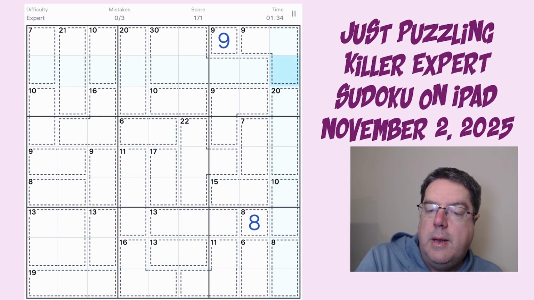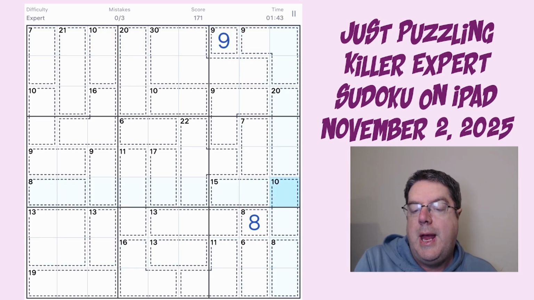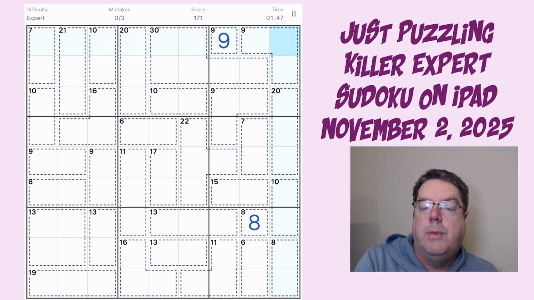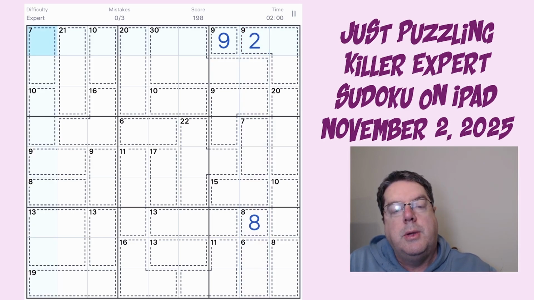So in this column here, we've got a full cage, a full cage, a full cage, and a part cage which goes over by 1. So if I add 8 plus 10 is 18, plus 20 is 38. To get to 45, those two are going to add up to 7, which means to be 9 minus 7, that must be a 2. Okay, so 7 plus 20 minus 28, 38. So these two are going to add up to 7.